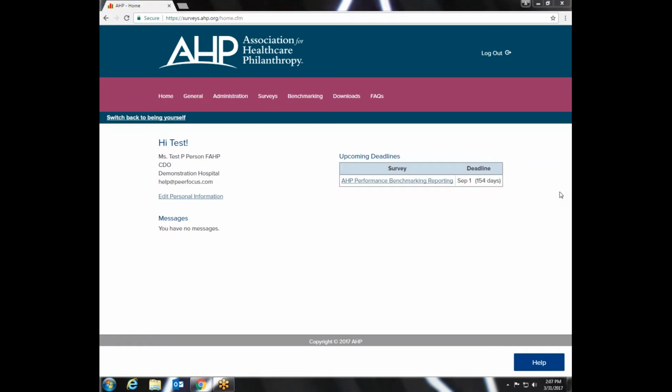The timeline for the data collection: survey launch will be April 10. The helpline will be launching at the same time with ARI, who is on the call today. We will be scheduling webinars throughout the process in May, June, and July, and then the data collection will end on August the 4th. You will be invited to participate in reporting downloads beginning September 14.